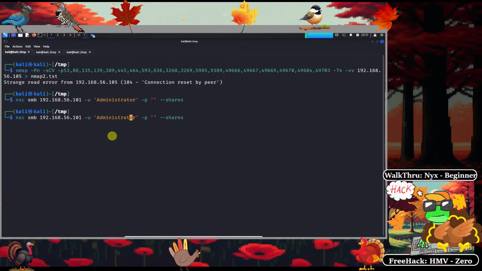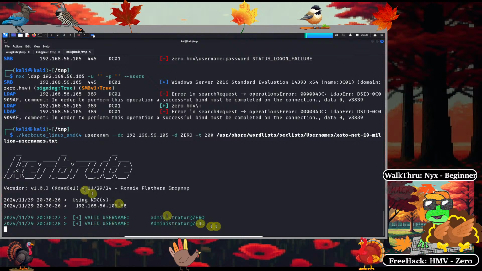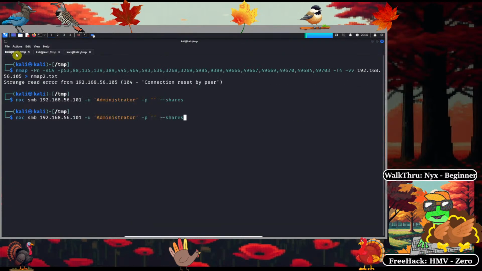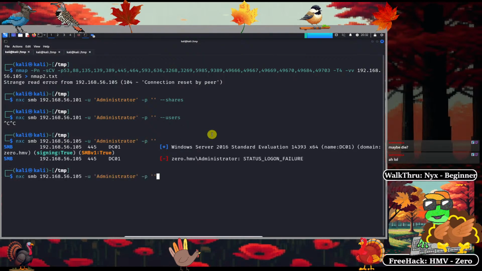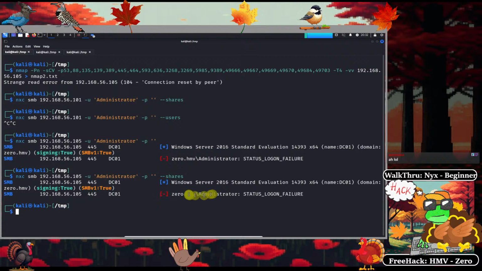It didn't give us any output. Oh no, it didn't give us an output because that's the wrong IP address. Man, okay, let's do that again. Whoops, we need to give it shares. So it's not going to let us enumerate shares because we didn't provide the correct password.